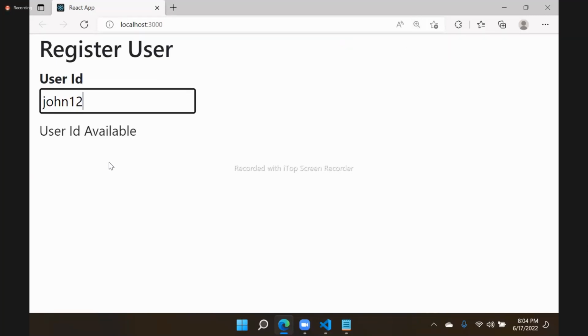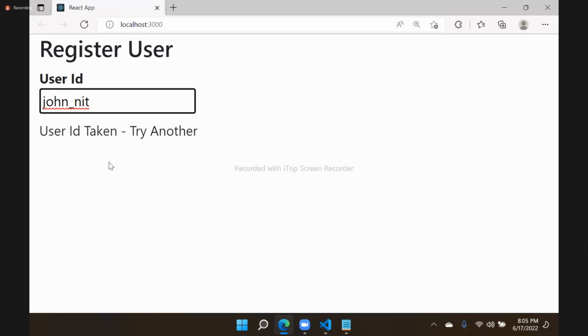And John12 is taken. We are verifying that and handling it with events, the event binding technique. That means we are configuring it through the event binding technique. So John123 is available. Suppose I type John, it is taken. John_NIT, it is taken. Right, that is a simple form of validation.